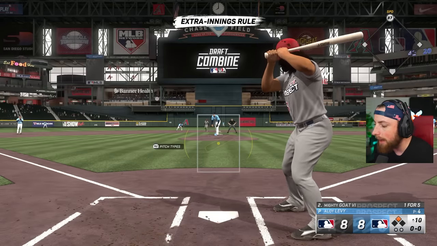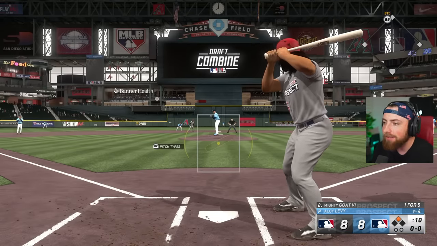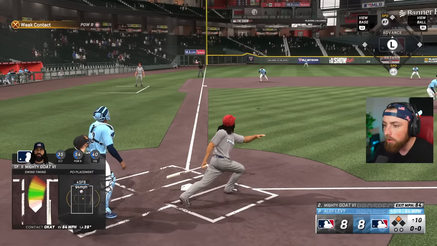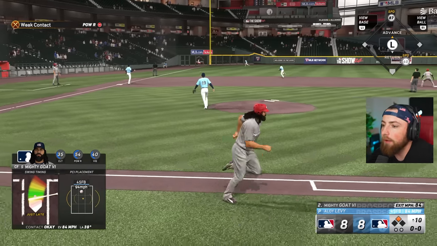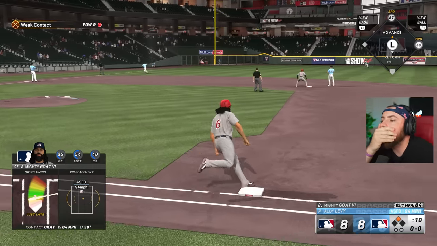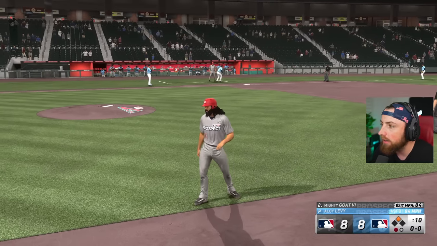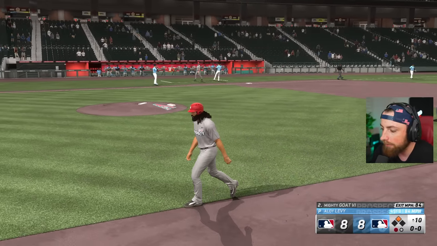Oh, my God, we get another at-bat. Bro, what is going on? 6 at-bats. How is this possible? I have no idea. Come on, Mighty, do it. Dude, it's right down the middle, and I pop it up. Oh, my God. What happened from game one? Literally, why can I not hit now?